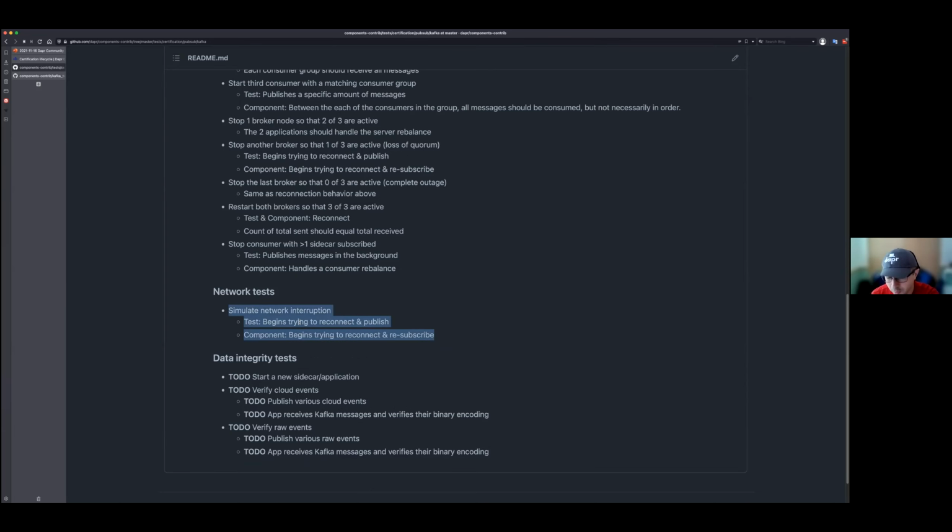And another one that's very important is how do you test that the component can reconnect? So a stable component should not require the sidecar to be restarted for the client to reconnect and recover from an outage. That is something that is validated as part of the test plan, and the maintainers will review that as part of your PR.